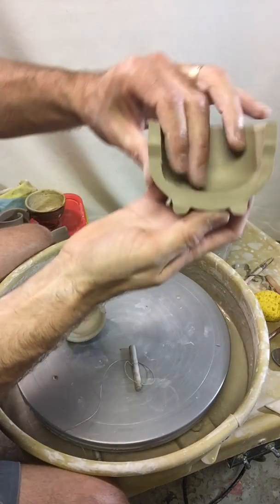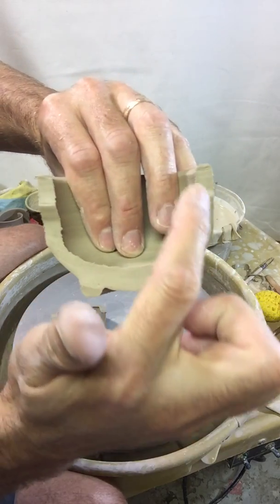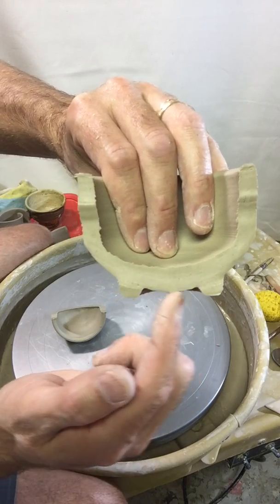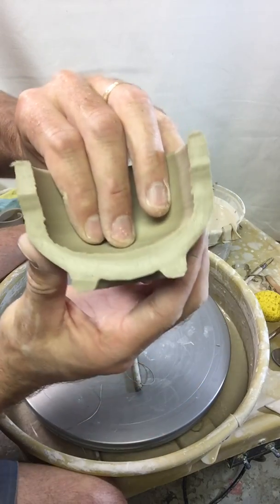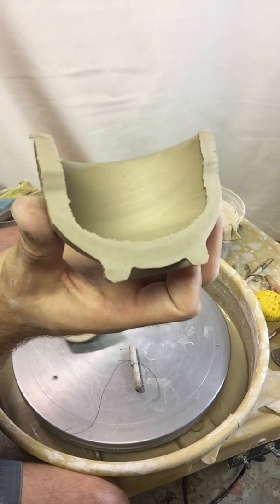All right, again, you want to have the nice raised foot piece, the wall coming down into the bottom, and again, I could have trimmed more off there, but that is the general idea of your trimming of your T-bowl foot.